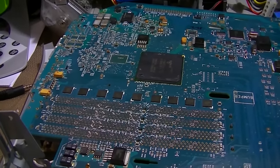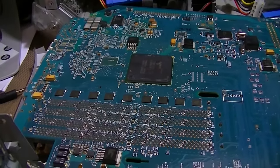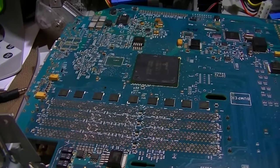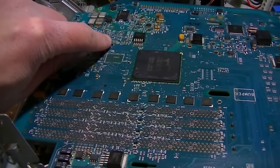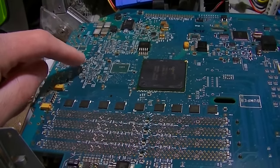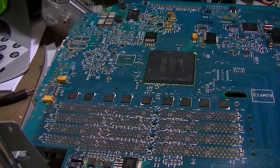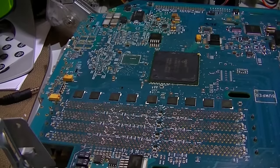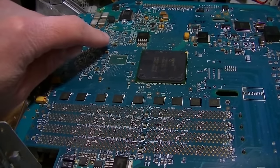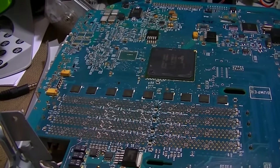The only difference is that board is the 133 megahertz bus version, and this board is the 167 megahertz bus version. But that's not a problem, because the only difference between those two boards is a resistor down here that controls the bus speed, and on the 133 bus motherboard, I just need to remove that itsy bitsy tiny resistor down there in order to get it to run at 167 bus. This motherboard, being a 167 bus board, already has that resistor missing on here. So anyway, that's where we're at.